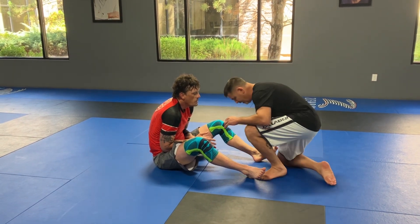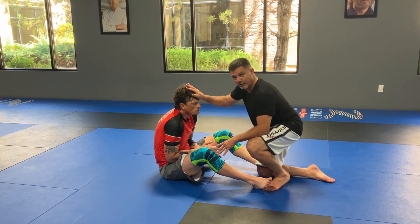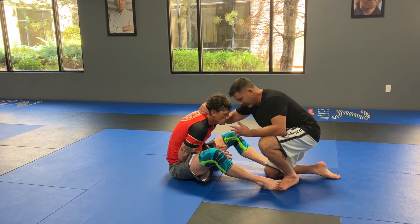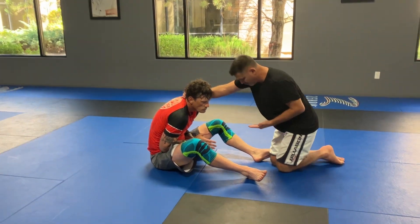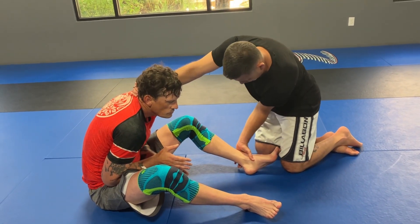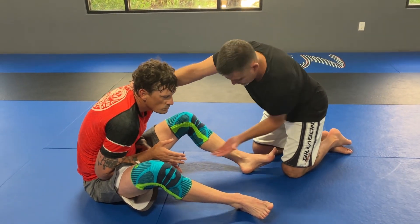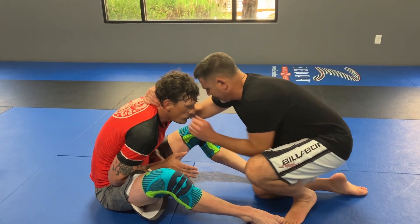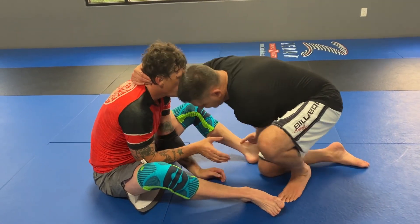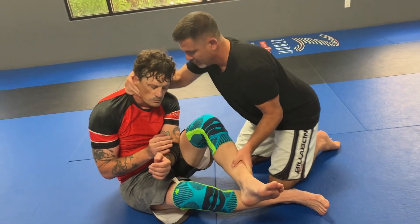So I usually want to be in some kind of combat base. If I can't push Jake over, what I usually do is pull the head forward. My go-to is I'm going to try to get a reverse grip, come in a little closer. I want to get this grip — it's a weird grip on his ankle, palm facing his ankle. What I'm going to do is guide his ankle this way. We're hand fighting. I get this, and right away I'm going to try to go here — pulling his head and turning him like this.